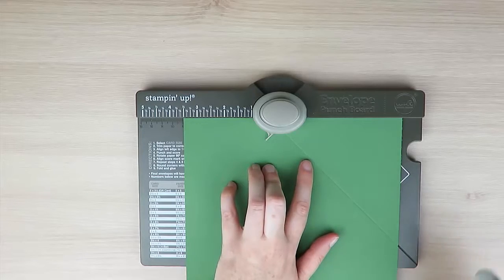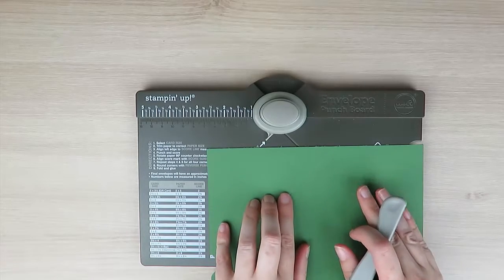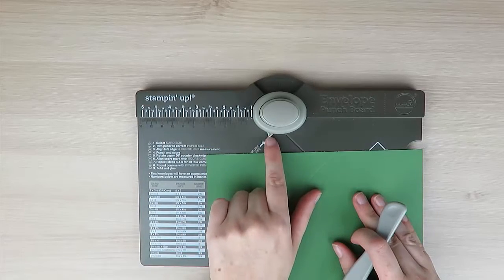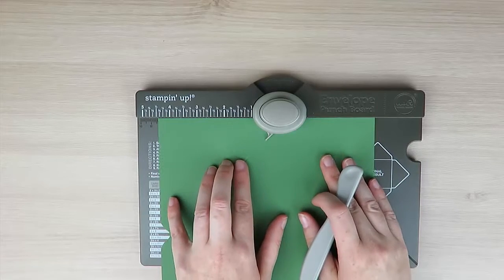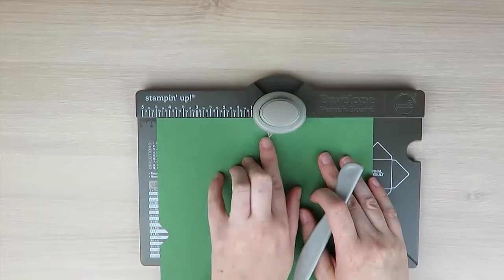So now what we're going to do is take our cardstock and flip it counterclockwise, and you no longer have to worry about lining things across the top here, but instead we're going to line things up on this score guide. So what you want to do is line up that score guide right up to the center of that score line that you had just created.